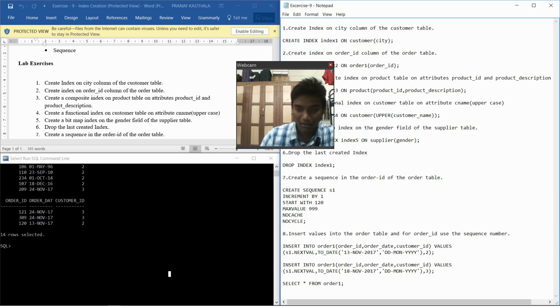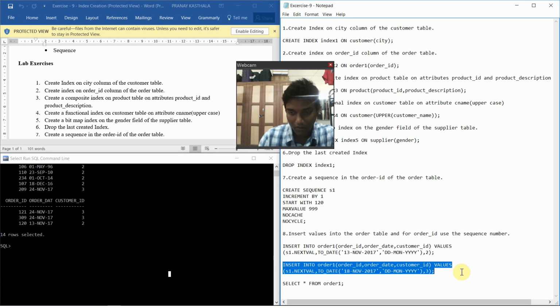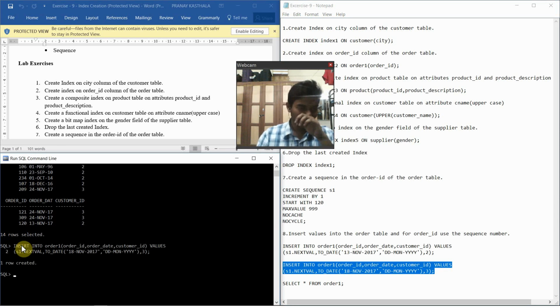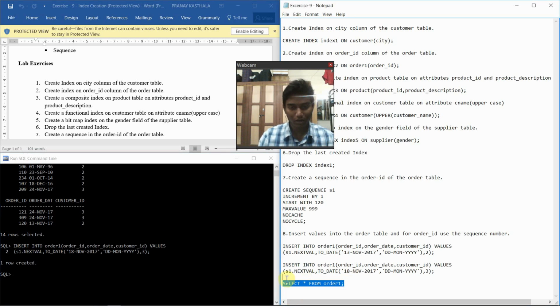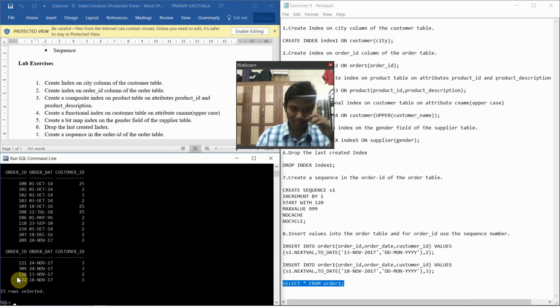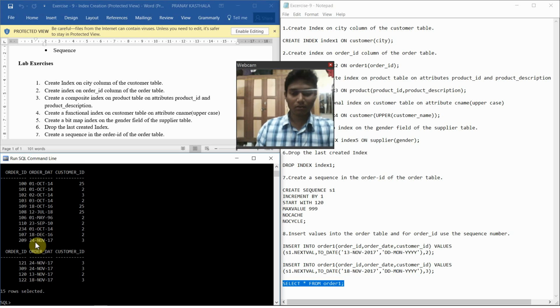I'm making it 18th November 2017, and let it be the same value. I'll insert this value. Now a new row is created. Let us check our order table again. As you can see, it is also there. It starts with 120, then it went to 121 with the next insert query, and with the next insert query it went to 122. So we can directly auto generate these order IDs, and that's the benefit of using a sequence.